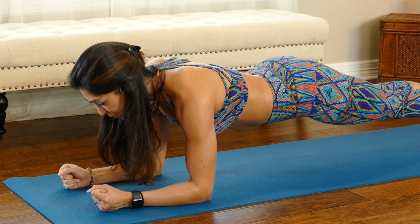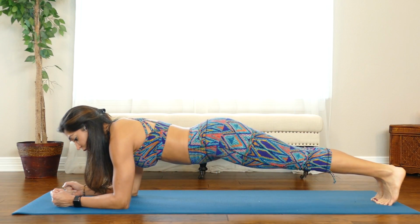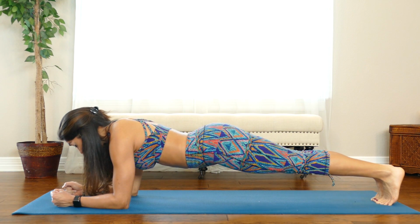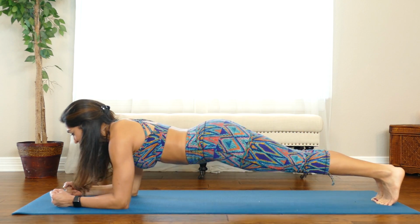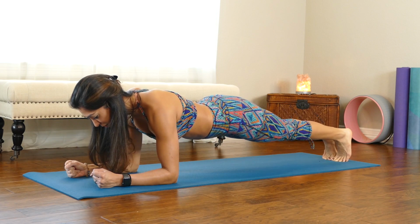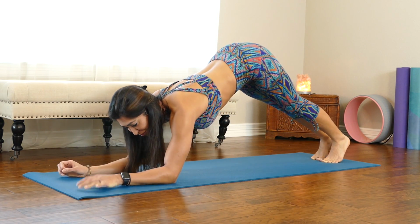Keep pulling your belly in, push out through the heels of your feet. Take a couple more deep breaths here, hang in there, make it count. Don't just flop or lower or lift your hips up too high. Really keep everything engaged and active here. One more inhale. And with the exhale, then we lift the hips up. This is called a dolphin pose.